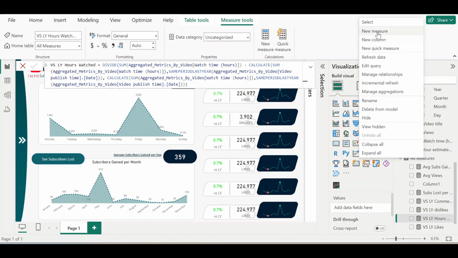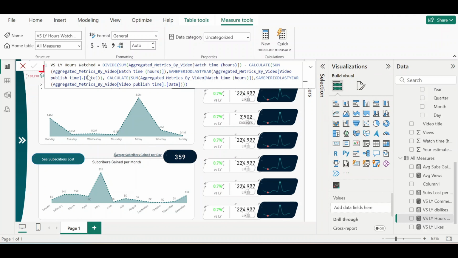Next we have a measure for shares, the number of shares. So I will just paste this, and instead of likes we will write shares and replace likes with shares.